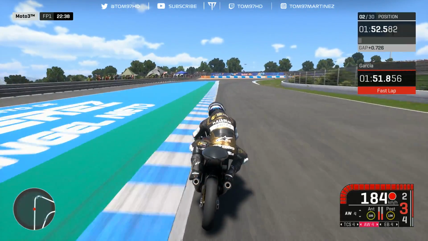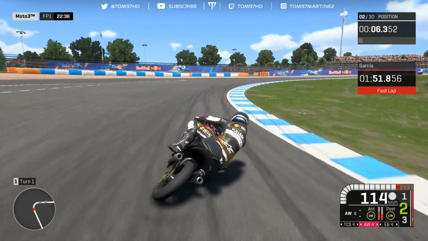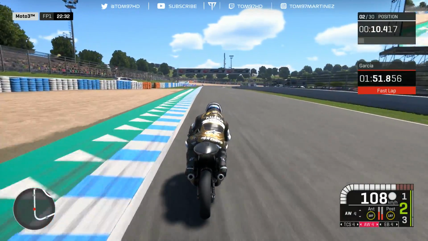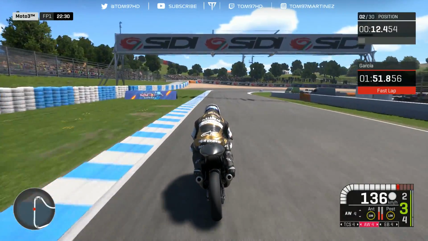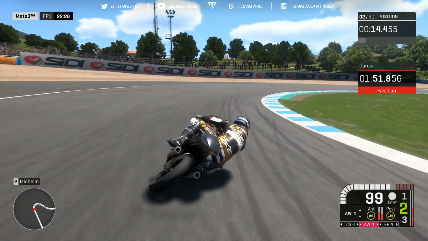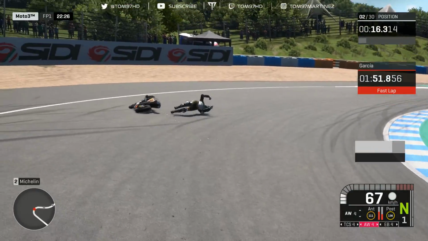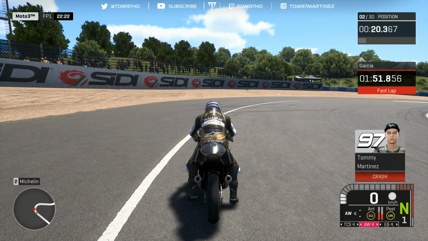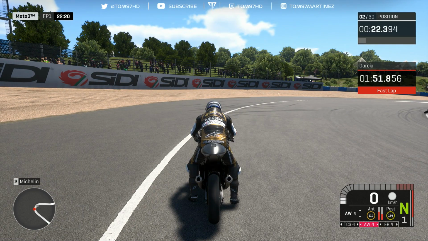So looks like we do have some competition here, which is good. And the AI have stepped up finally, which is great to see. But again, this was while I was on track. You know, Garcia set that time while I was on the racetrack, not while I was in the pit lane, which kind of also proves my point that the AI only seems to go fast whenever I'm on the circuit. Either way, let's pit in, let's fix the bike, get some fresh tyres on, and try and improve our lap.